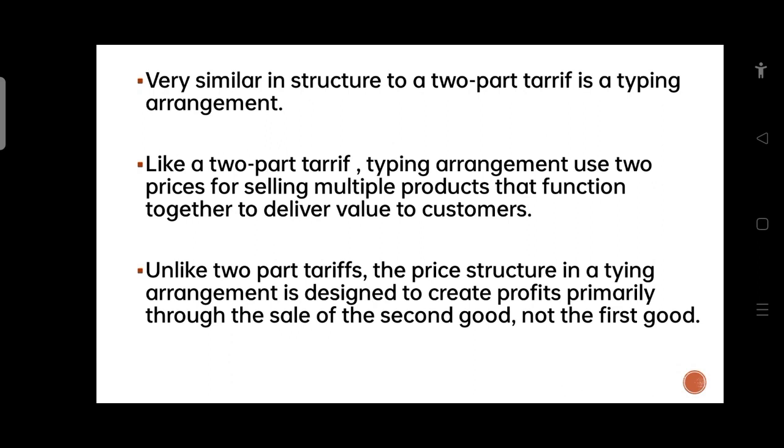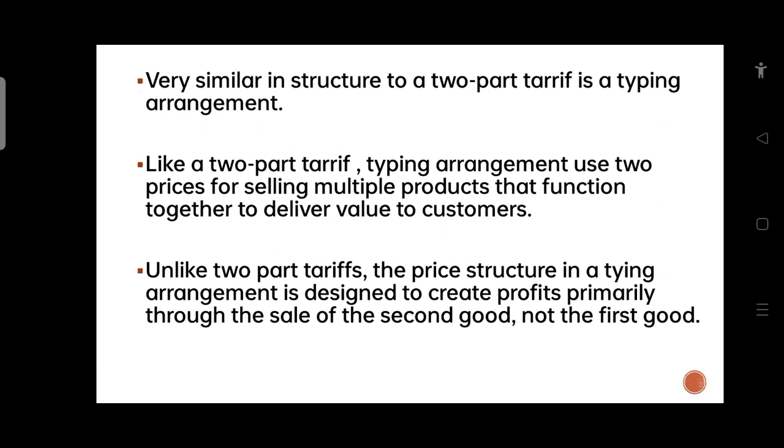So let's go back to the two-part tariffs. Firms are driven from two-part tariffs toward tying arrangements through the forces of competition. Siyempre, lahat naman ng business merong mga competitors. Two-part tariff price structures are common in industries where firms have a monopoly position over their product, if not at least limited competition. In markets where tying arrangements are common, firms compete with one another to bring customers into a long-term relationship in which profits are made through repeat purchases.